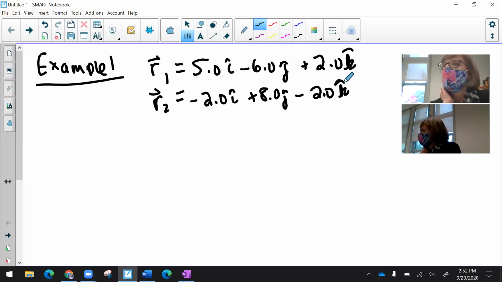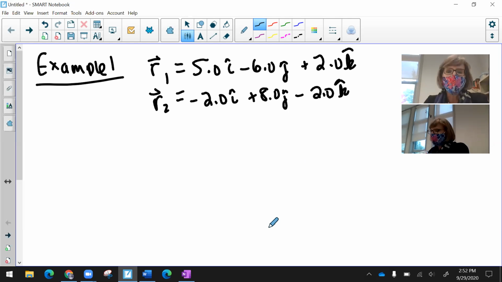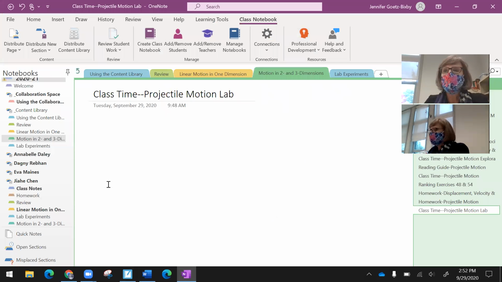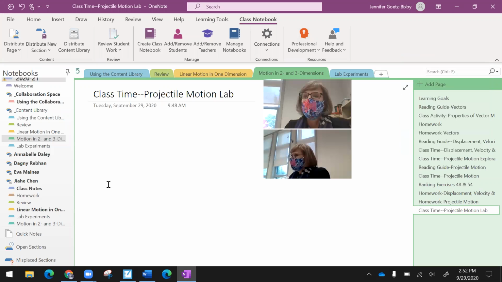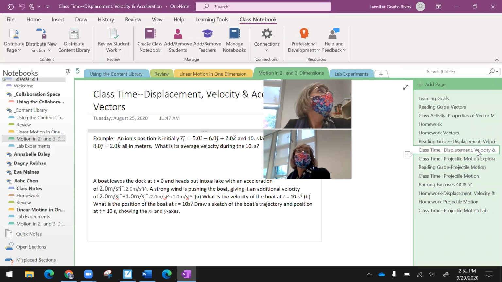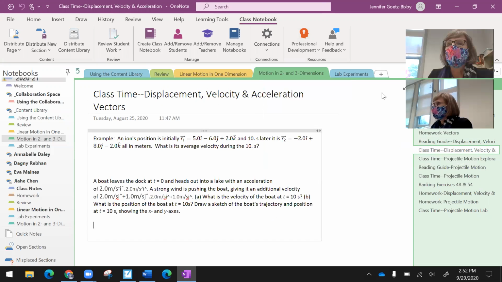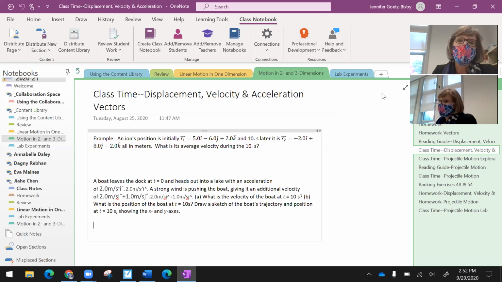Lauren. I tried to put everything together, yeah, it says class time, displacement, velocity, and acceleration vectors. Oh, I didn't distribute it? Okay. I really thought I went through and shot out everything over the weekend. Okay. Yeah, I'll try. Sorry about that. I tried, but there was this really cute puppy that kept sleeping on my lap and things just got.